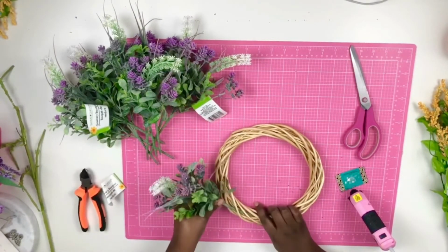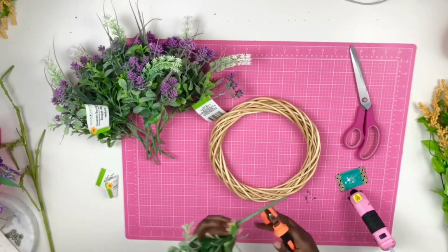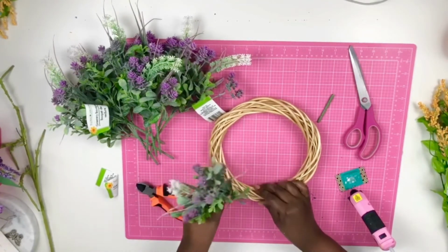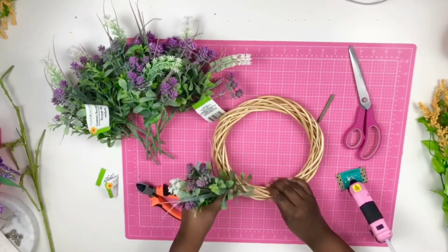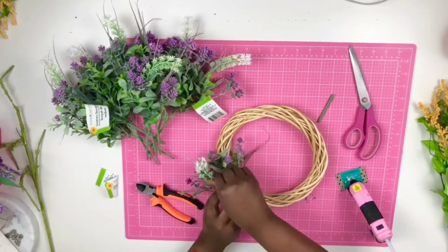So what I decided to do was just cut it down a little bit so there wasn't so much stem that needed to go in. And you could always, like we did with the other one, separate them into smaller pieces, but I won't lie to you. At this point, I was really tired and I didn't want to do all that work. But I still wanted to get a nice look, which I was able to achieve.